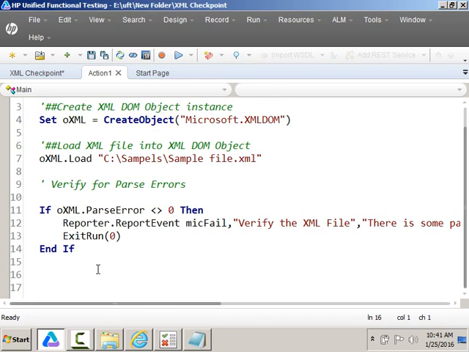So once you are done with verifying parse errors, then what is the fourth step here? You retrieve the content of the XML. Depends on what exactly you want to validate. Then you have to retrieve the content, and then you have to validate whether that content is according to the expected values or not.